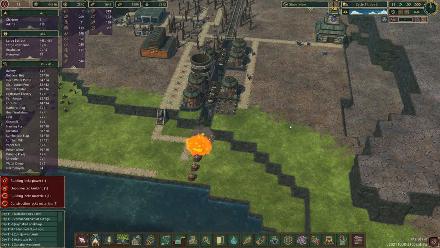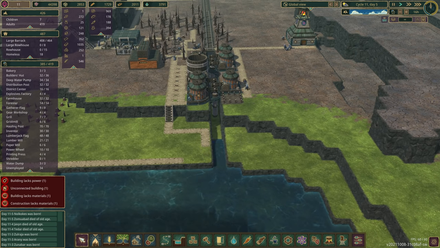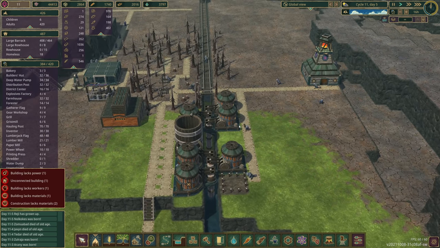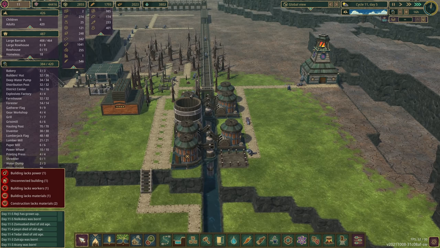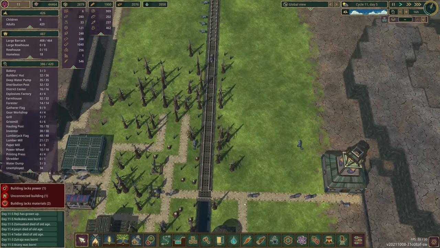Okay, with that done, we should be able to knock those out, and more importantly, the water should be able to run in, which means our pumping stations can start pumping. That's going to be very, very important. But also, we now have a nice strip of lush green area, which is good, because the next job we need to do is get in some farms.